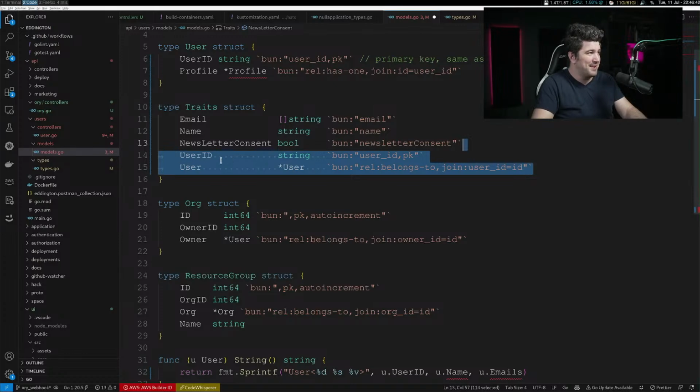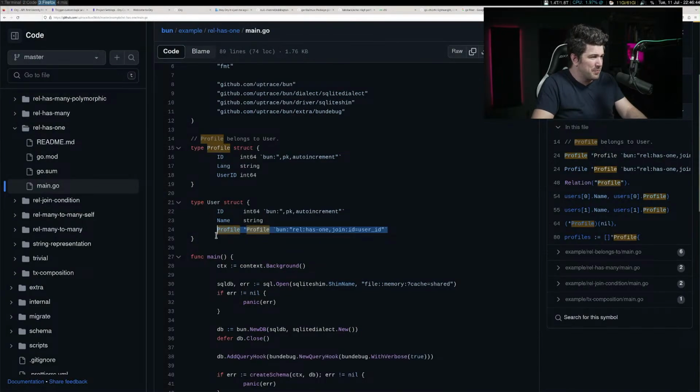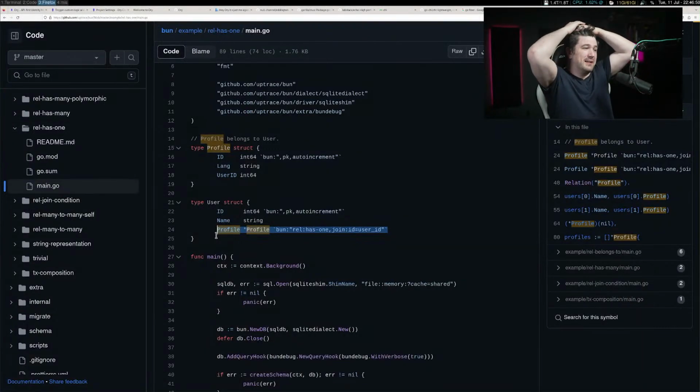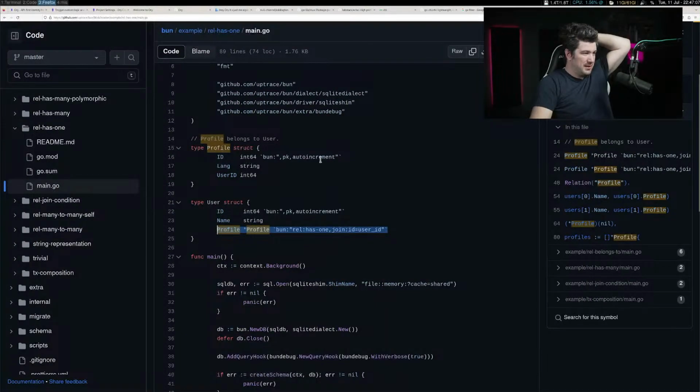But that's my primary key. One second. That's my primary key. I mean, I could just give it an auto ID. I guess that's what they're doing. Yeah, traits will just need their own ID instead of just the user's ID.